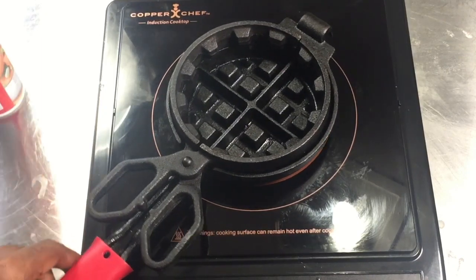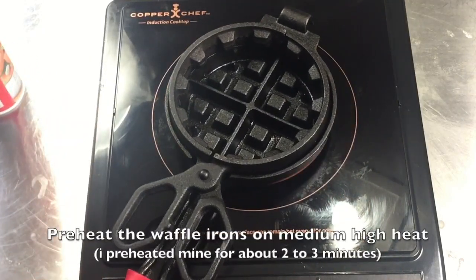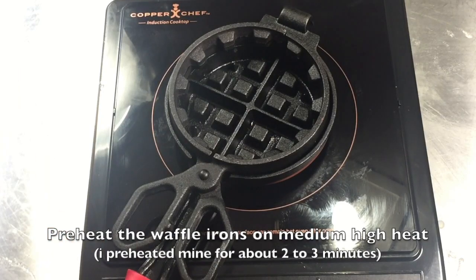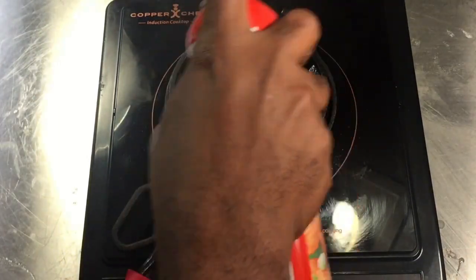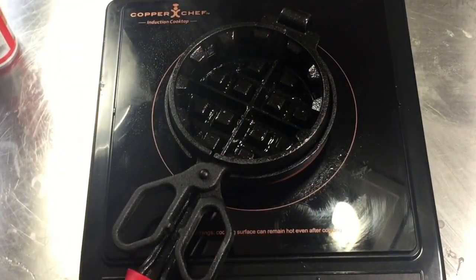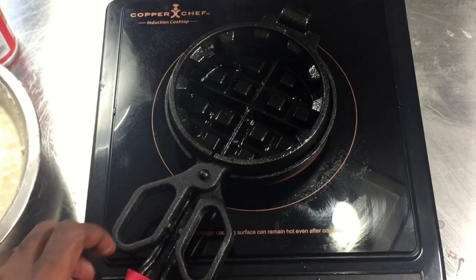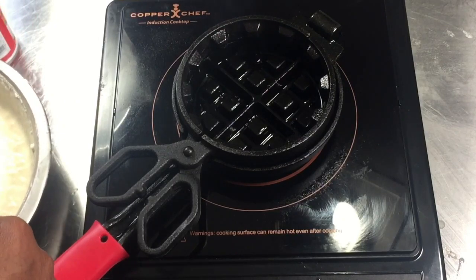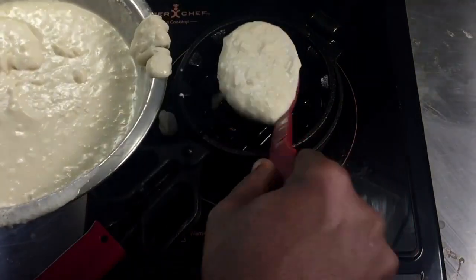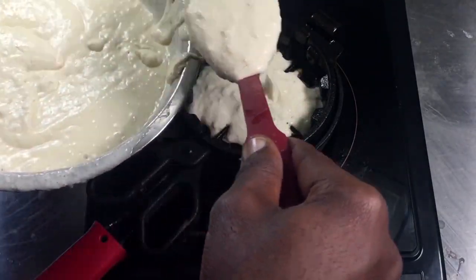And this is the bottom, you can tell by the little loop here. So I'm going to spray the inside of my waffle iron really good. Give it a good spray. Then after giving it a spray, I'm working on medium-high heat here. I'm going to fill just enough of the batter to come up to the lower notch of the scissors here.